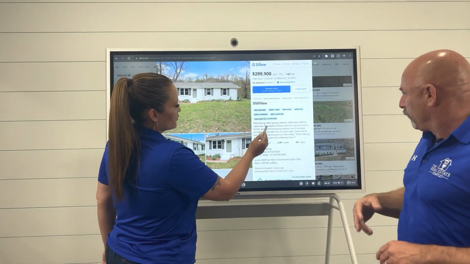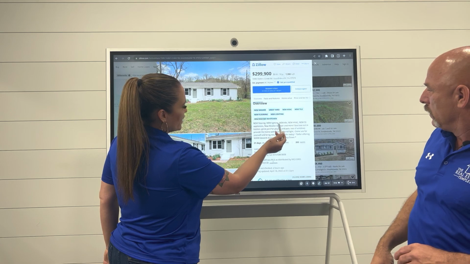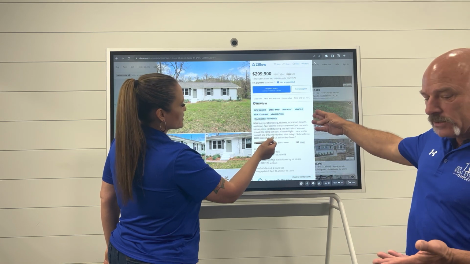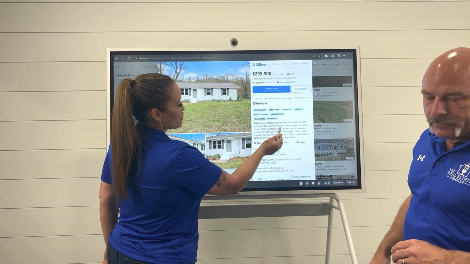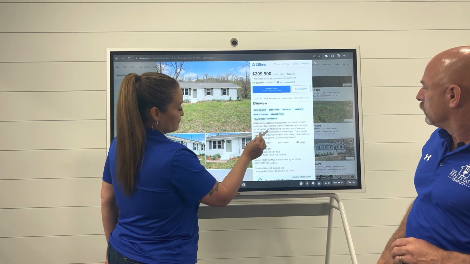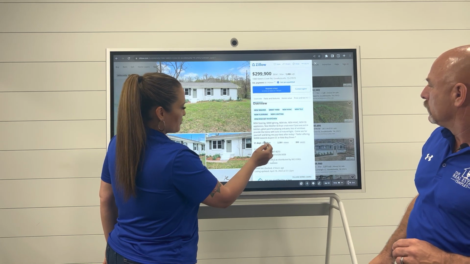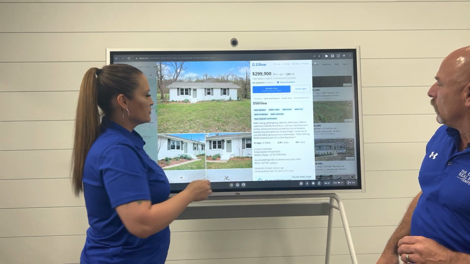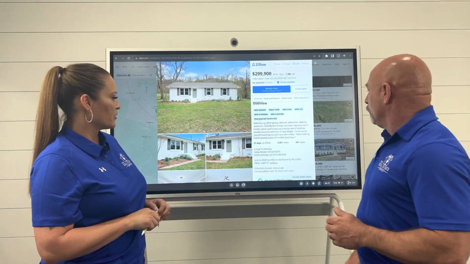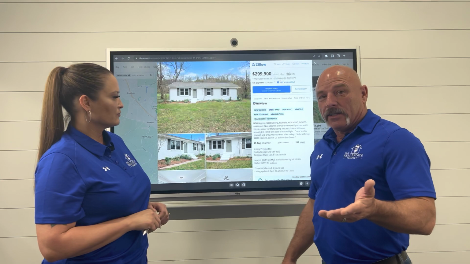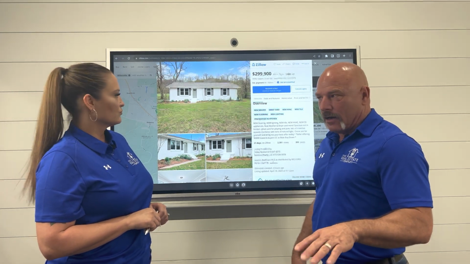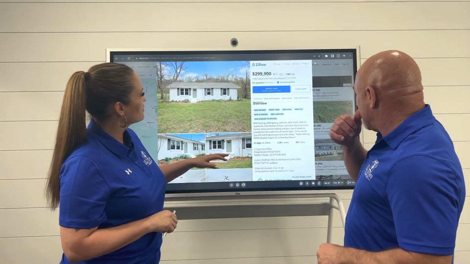What you're seeing: new flooring, new lighting, new tile, new HVAC. So that answers our question on the HVAC. It is a new HVAC. Hey, even a washer and dryer. That doesn't happen very often. And they're putting $2,000. So they're going to give you $2,000 down before your closing cost. The reason they're doing that is because they're having a problem selling the house. That's the only reason. How long has it been on the market? It says 21 days.